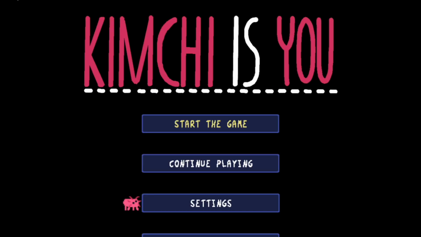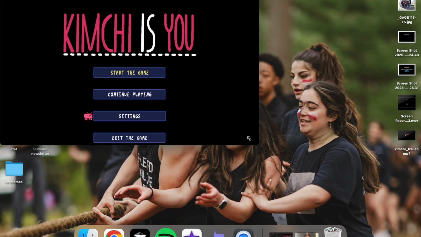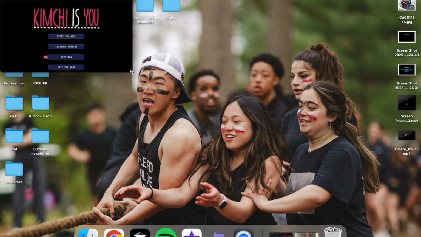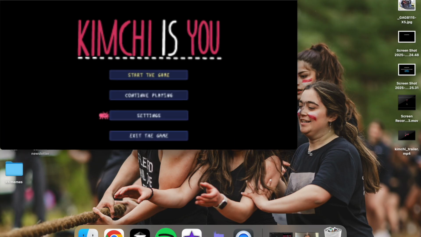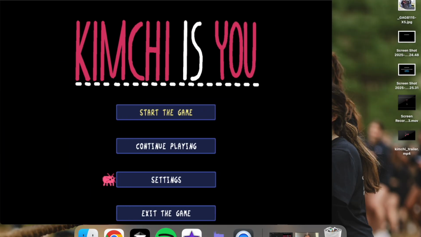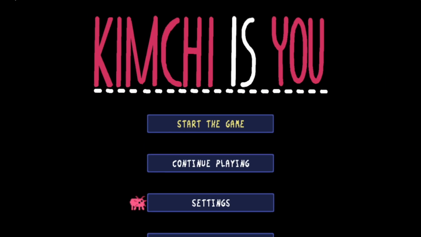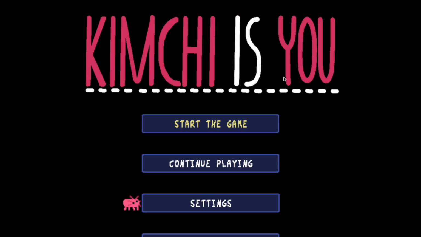Also, the window size of the application adjusts with the window size of the game. So once you adjust the window size of the application, the game will automatically try to find the best sizing to which it can maintain its aspect ratio. This also means that we can take the app full screen, which I think is amazing.